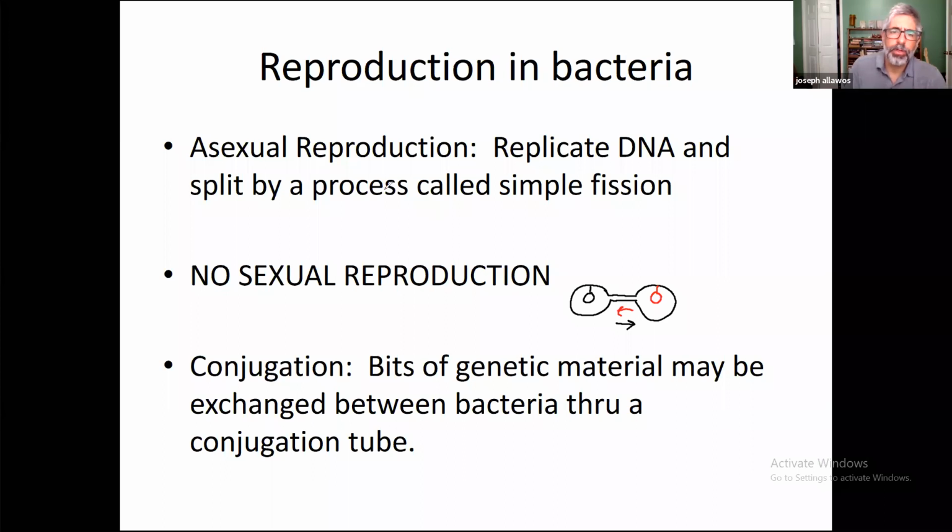Typically, bacteria are more than happy just to reproduce asexually until the environment starts to get bad, and that could mean anything depending on the species. But when the environment starts to go south, this is when they'll often form these conjugation tubes and exchange genomes. Now, one of the things that we have learned, which is very bizarre, is that these tubes can actually form between different species of bacteria. So maybe this is species A and species B. And this is pretty bizarre because they're not the same species, but they're exchanging genes.